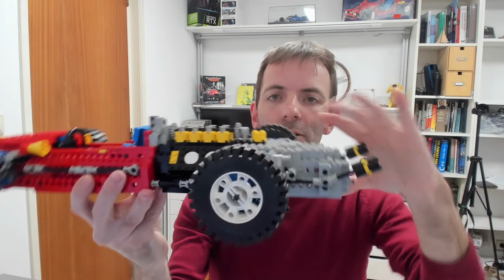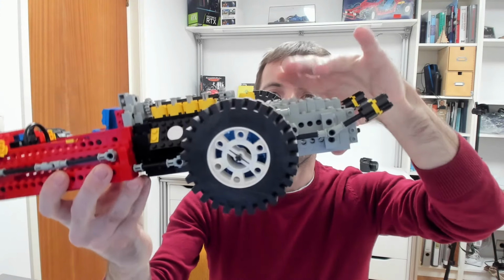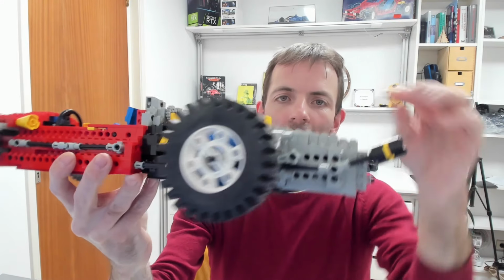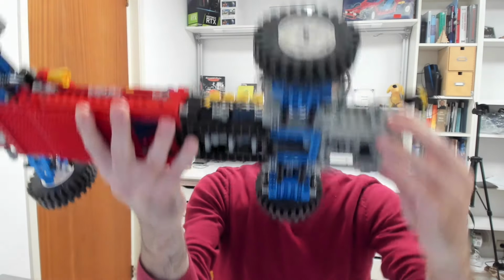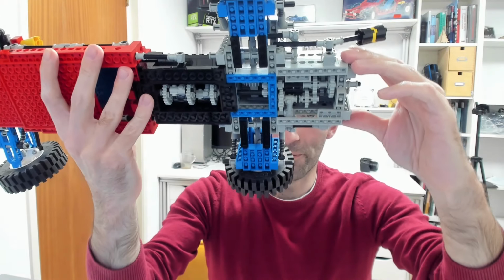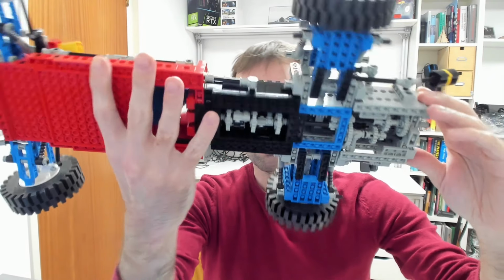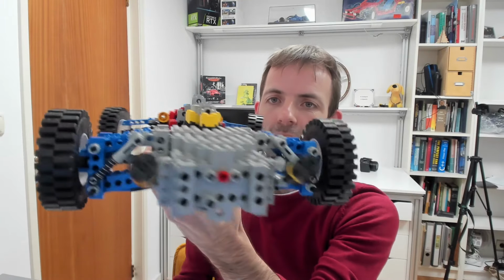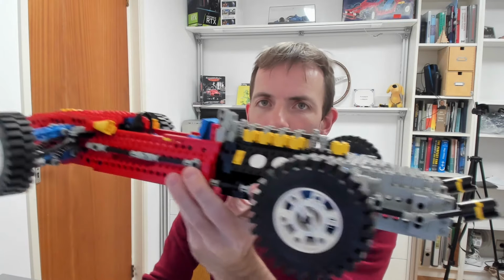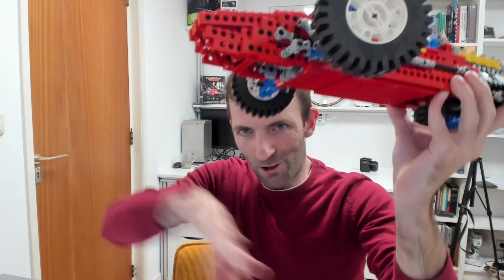So that's pretty cool. The rear end is a lot cleaner. It's fully enclosed now. The previous car I made was higher and also not enclosed, and these are not plates, these are beams, so the gearbox is placed a lot lower. I changed the routing from the differential. Yeah, I don't understand what goes on here, we'll get to that later, but I managed to avoid the higher shaft, and now everything was a shaft lower, so we could decorate this a lot better. And you see the exhausts, which are quite identical to the Lotus 49. I just put this angle in and then I did the picture overlay and they were almost the same angle.